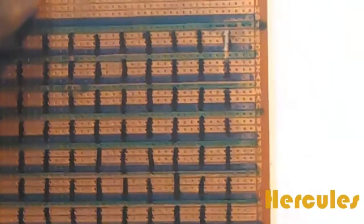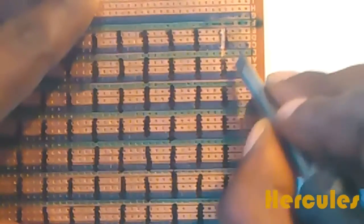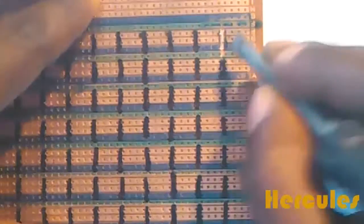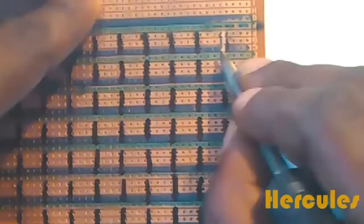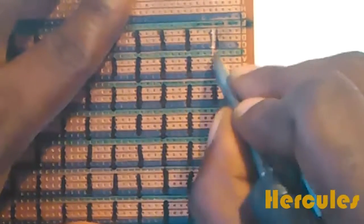Okay, so you should observe that where I'm marking is between the 4th and the 5th hole, and I'm marking down like so. So it's not within the holes I'm marking. You should take note of that.